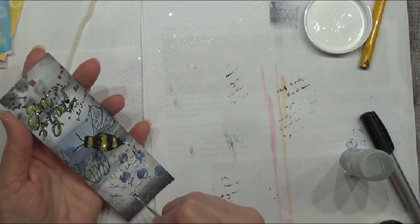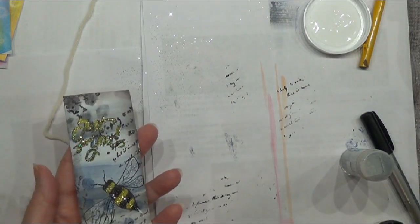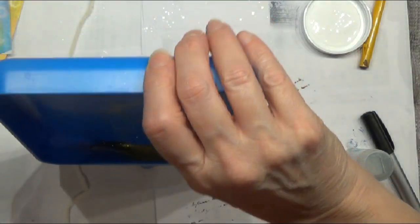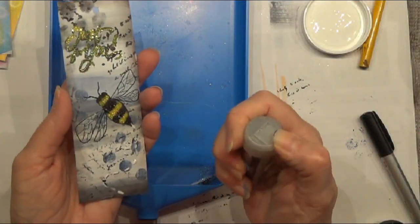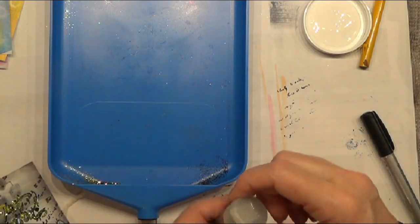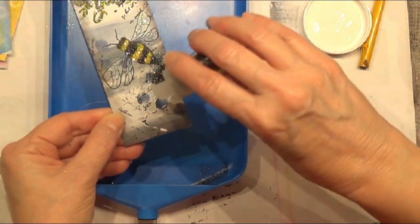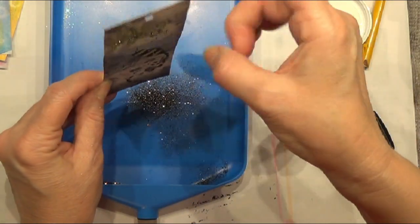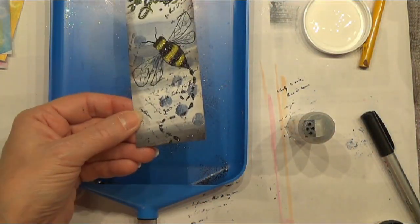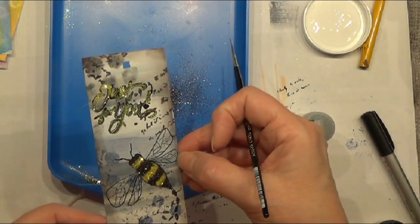strokes are. I can find a different jar and put that in and just have a nice little mix of glitter. Okay, that looks much better. I like that. I like that much better.